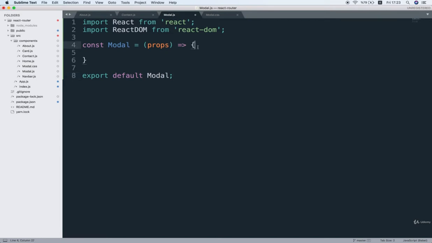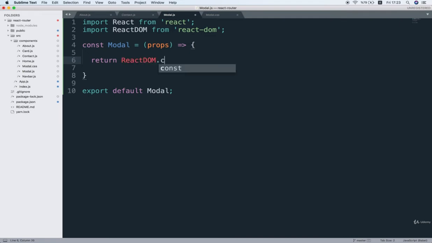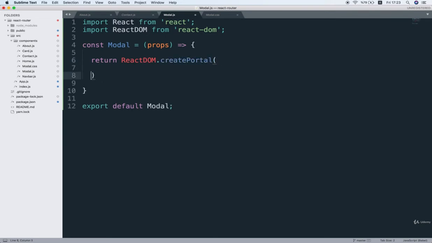Okay, so now at this point, we were always returning some JSX from our components, right? But this time, when we create a portal, the return value of our component is going to change just a little bit. We're going to return ReactDOM.createPortal. Now this function is going to take two separate arguments. The first argument is going to be JSX.